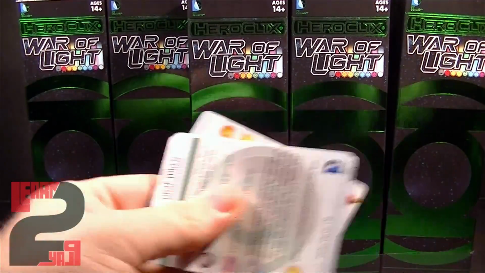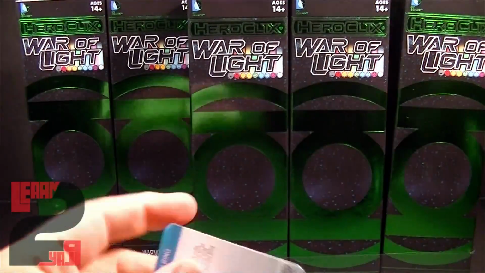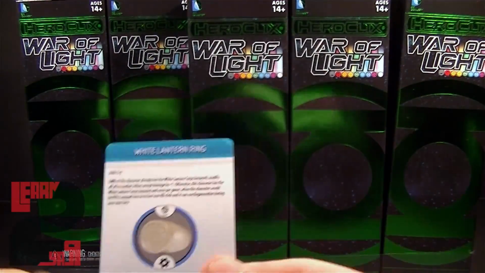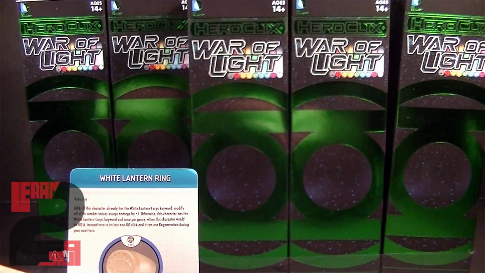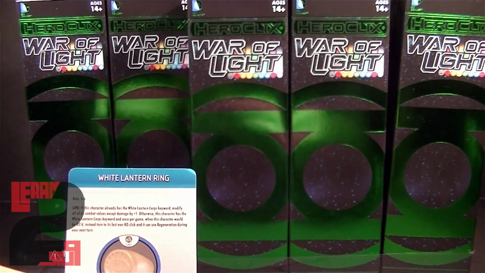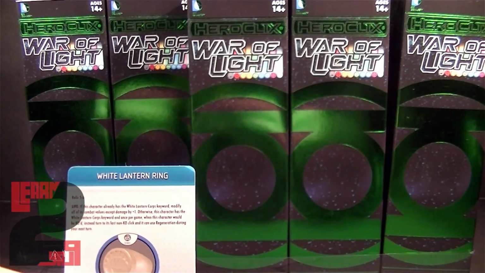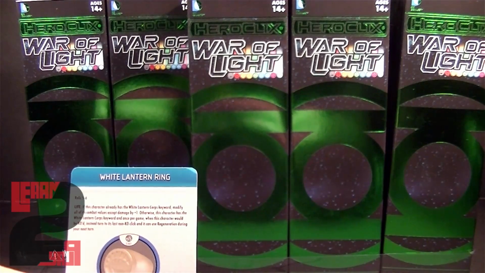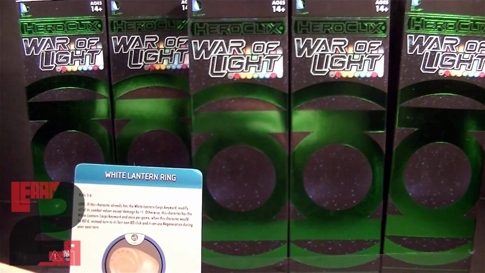Alrighty, wow. Let's see. Here we go. So here's the White Lantern ring. This states that if this character already has the White Lantern Corps keyword, modify all of its combat values except damage by +1. Otherwise, this character has the White Lantern Corps keyword, and once per game, when this character would be KO'd, instead turn it to its last non-KO click, and it can use regeneration during your next turn.